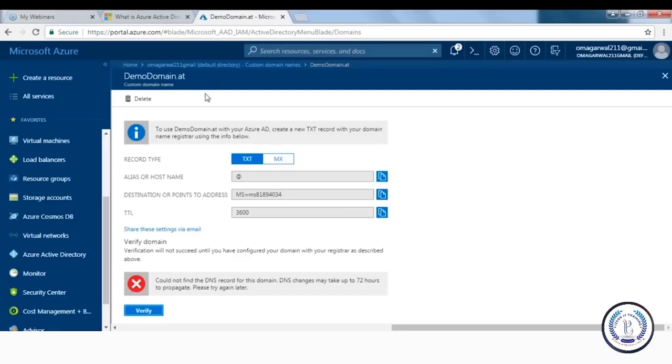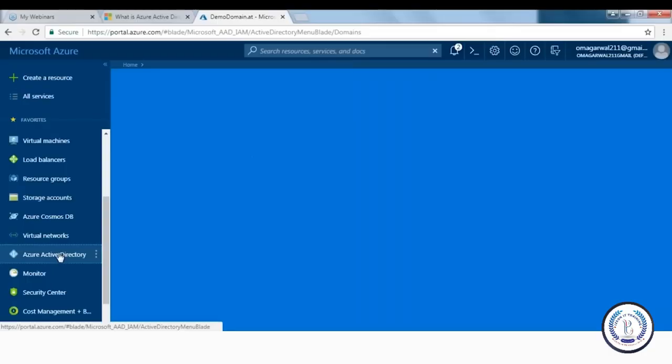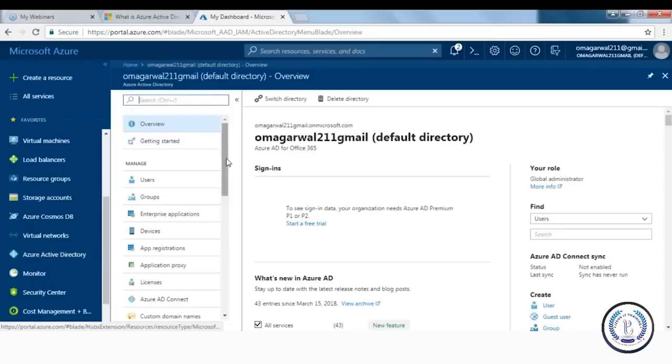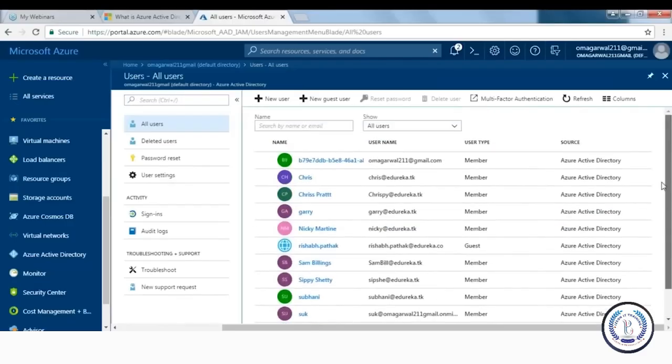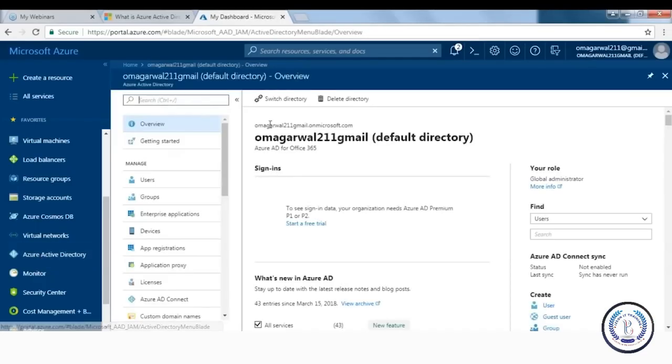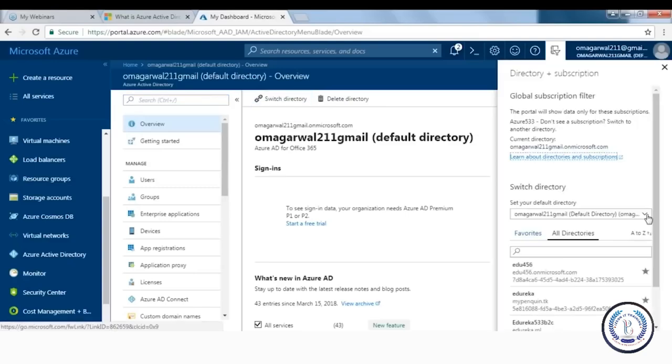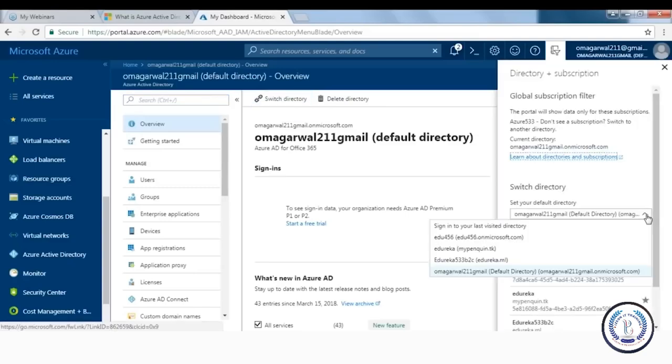Now let me quickly go back to my Active Directory and see if there are any points that I need to discuss with you or something that we have missed. So I'm going to talk about creating an Active Directory, or can we create multiple Active Directories? That is a question. If you ask me, I would say yes, definitely you can create multiple directories. As you see here, if I go to a particular directory, I have an option called switch directories. If I click here, I have certain options from which I can pick a default directory.